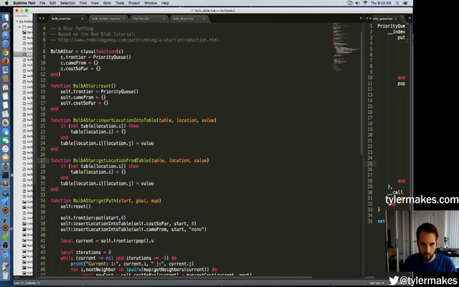So we have a table and a location, and we're going to return its value. Alright, if table's i is not in there, then we are going to return, we need a default value. I think our default value is actually going to be nil.